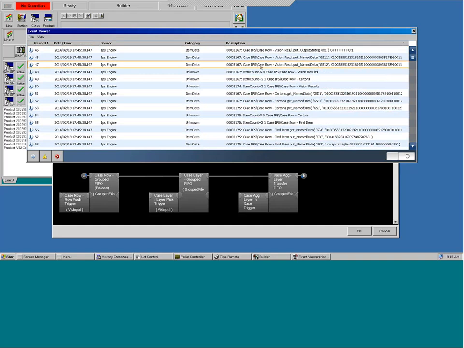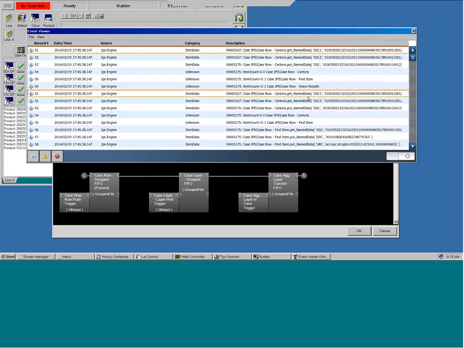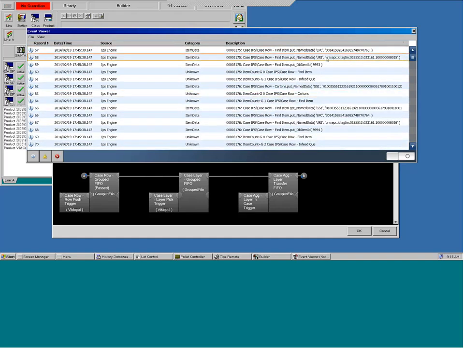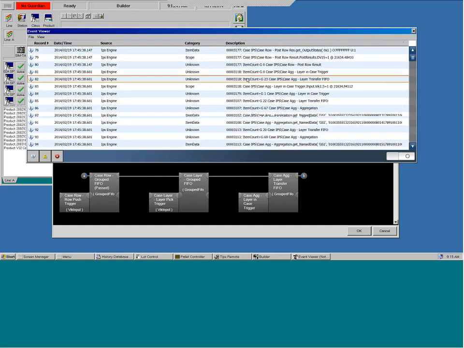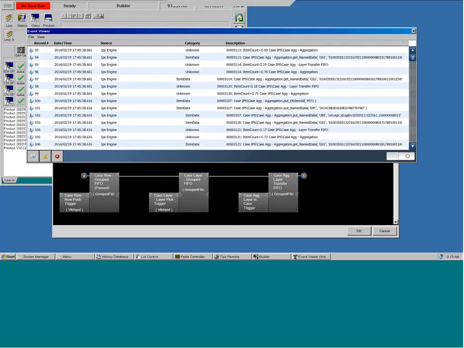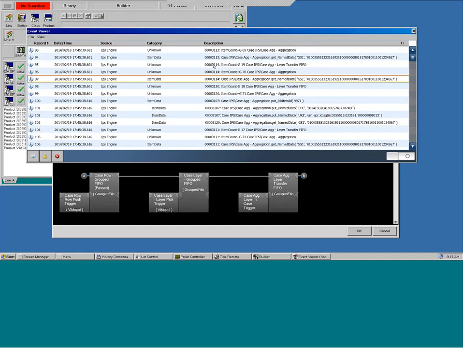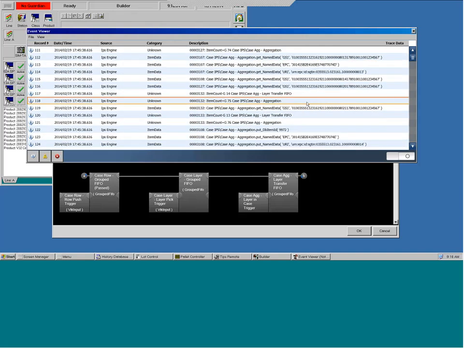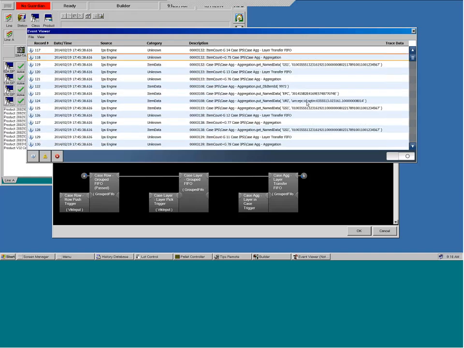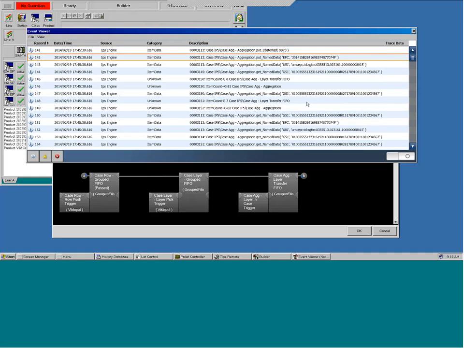Here's a vision input, and that's the data that's coming from vision. This is the number that vision picked up. This is the EPC. This is the ORI as it was finding the number. So it's really a lot of information that, if need be, you can go in and try to figure out if there are, for example, any duplicates that were found. You can go back and review all of these things, if that's the kind of issue that the customer has. So obviously a lot of information.